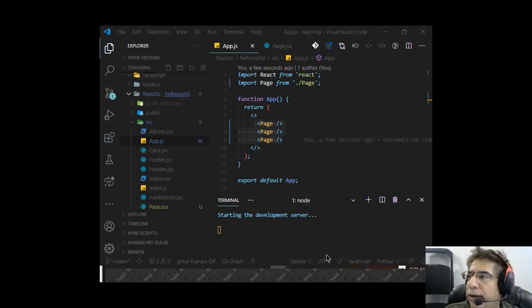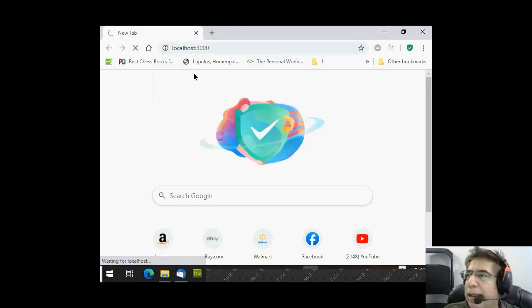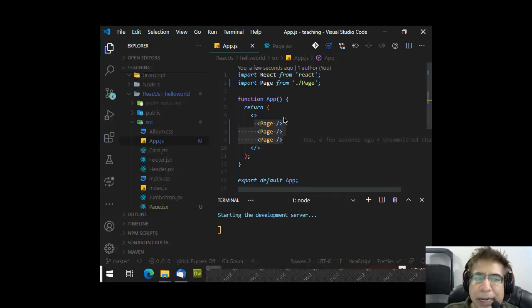So here we have to create a variable so that I can call this page with different text. Otherwise, I have to build three different components with different text, and then call three different components here, like page 1, page 2, page 3 with different text. Then also it will work.